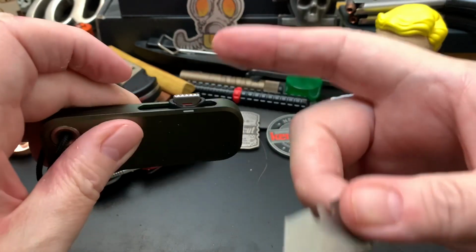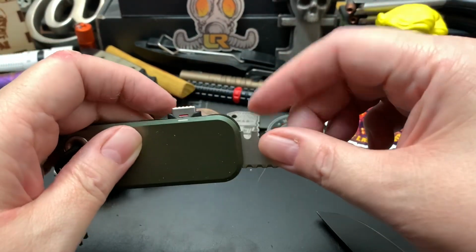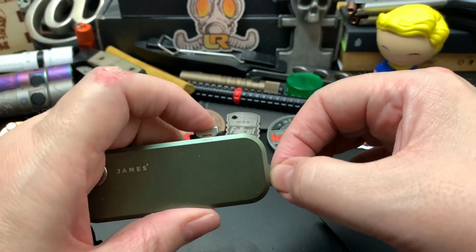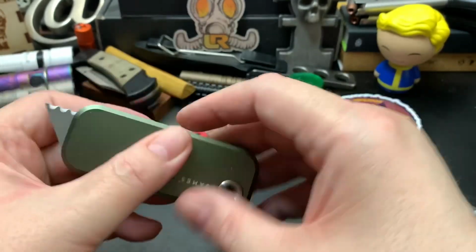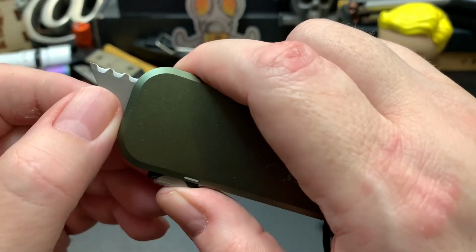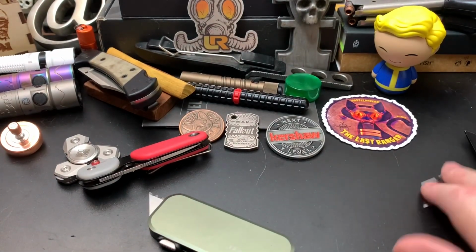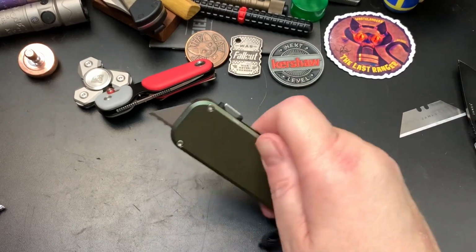All right, let me put this in there. You can see the red button's up, so you can insert it and lock it in, and you should be able to drop it and it locks. So it locked. Let me scoot this camera away some. Okay, I'm back.